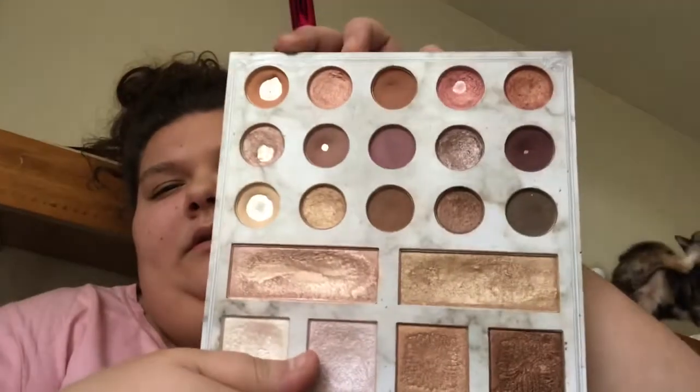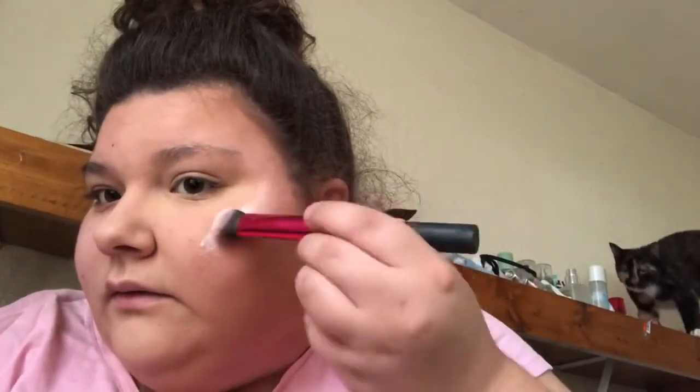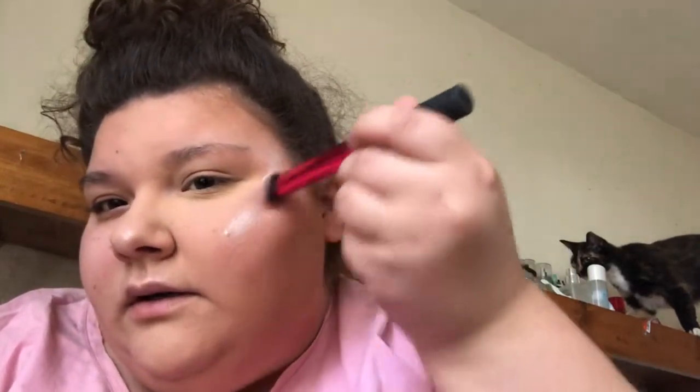And then I grab my brush here, spritz a little setting spray, and grab the pink right there. Just put it on the high of the cheeks. And I dip into a little bit of that white from the bottom of it as well. Just blend up. Look at that glow. A little bit on the side of the nose, one side of the cupid's bow, but mostly on the upper cheek.